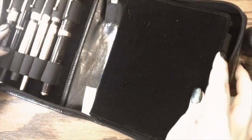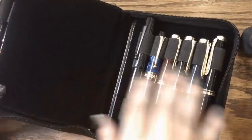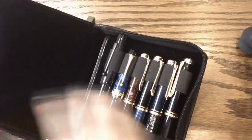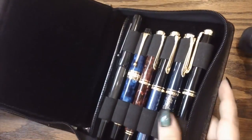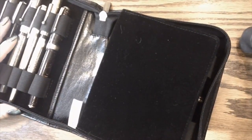And I'll briefly show you everything that I have in here, so you guys can see it. It holds 6 over here, and then you can flip over the little velvet liner separator, and it's got 6 more slots over here. So in a case like this is what I keep all of my inked up pens in.